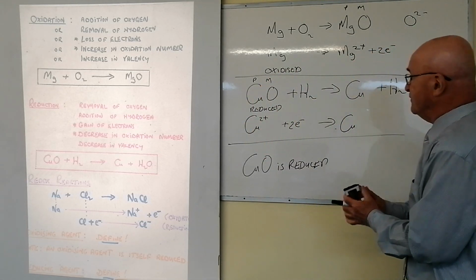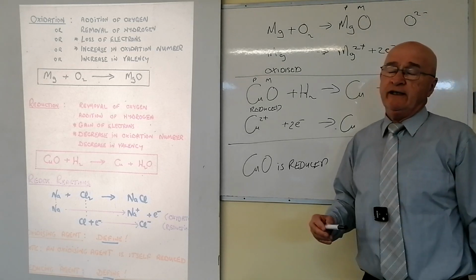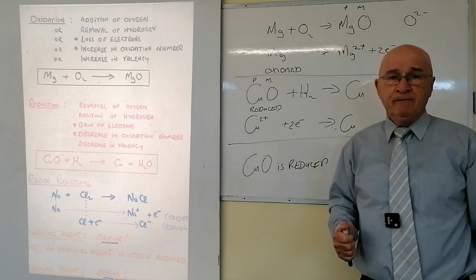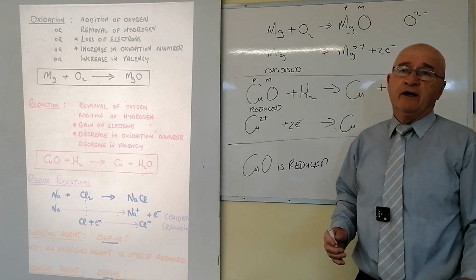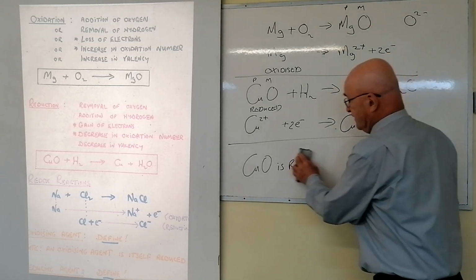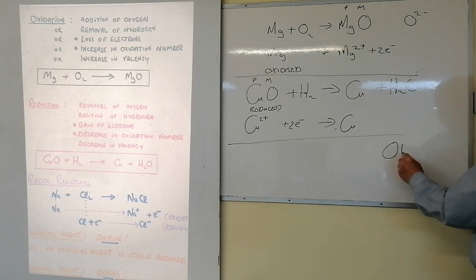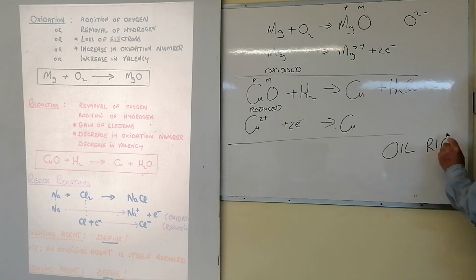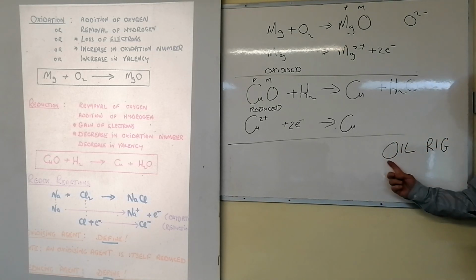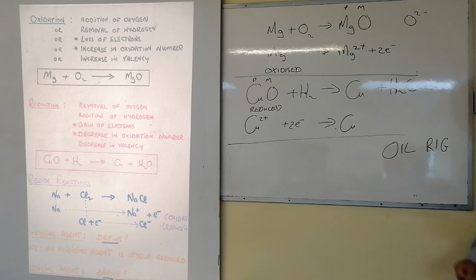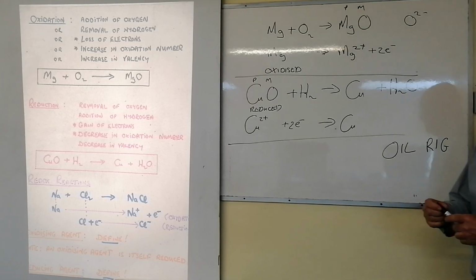So there are 2 definitions for you then. Define oxidation in an exam, you'll say oxidation is a loss of electrons. Define reduction. Reduction is a gain of electrons. And you'll see the mnemonic on the study plan there. You all know it, I'm sure. Oil rig. And that represents that, of course, doesn't it? Oxidation is a loss of electrons. Reduction is a gain of electrons. And that's ultimately what you're after, okay? And that's the first 2 definitions.